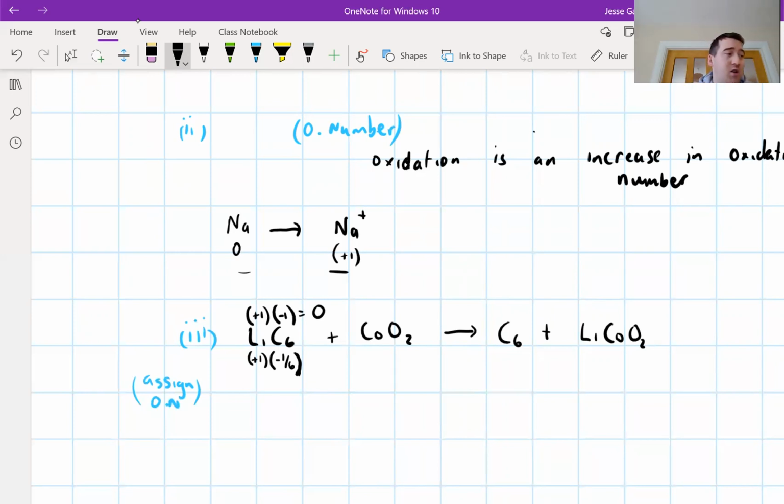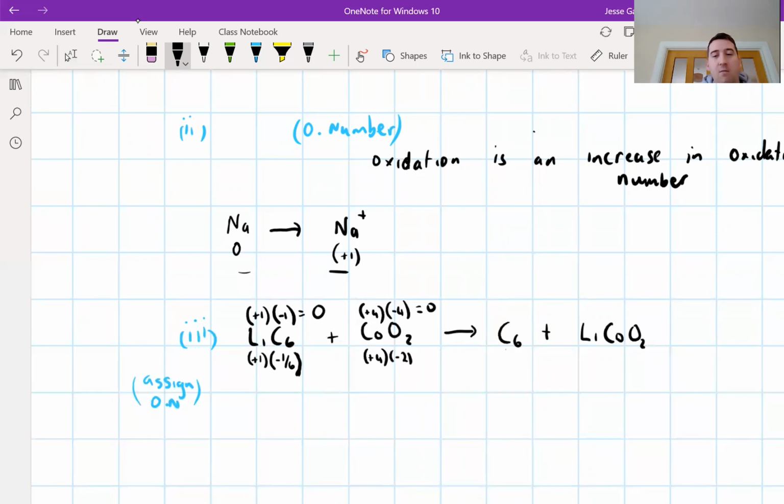You should be able to go ahead and assign oxidation numbers to the rest of these. So pause the video and finish this off now. Okay, so oxygen, we know the rule for that is it's always -2. There are 2 oxygens, so that gives us a total up top of -4. And this is a neutral compound, so it must add up to 0, which means the cobalt must be +4, and there's only one of them, so the oxidation number of cobalt is +4.